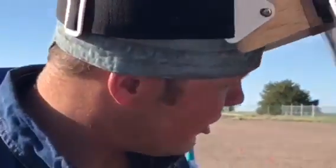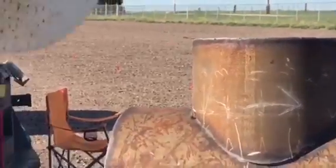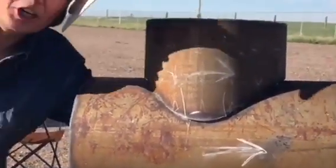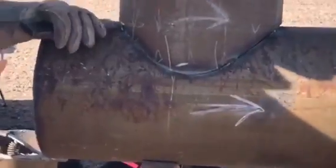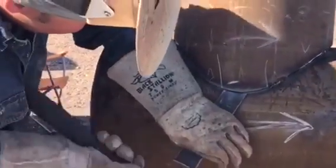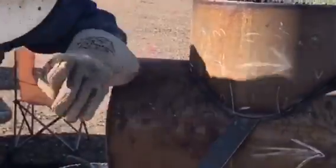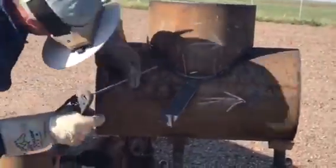So what I would wind up doing is I would take a wedge and pound that wedge in there to where it opens this up. Your gap is everything on these branches. If you can get these gaps right, you basically made your test, as long as you keep all the crap out of it. Get that sucker pounded open, make sure it's wide enough that you can get in there and get her done. Put me on 50.